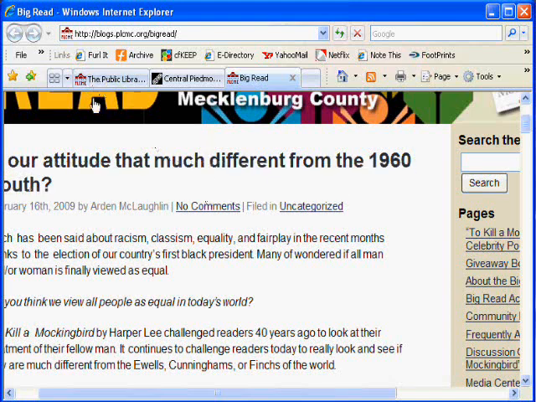Another nice feature in Internet Explorer 7, which was available in Internet Explorer 6, is this links toolbar. Essentially it allows you to save a quick jump hyperlink to any kind of web-based resource that you have. Here in the links toolbar, I've got a link to my personal email address. I have a quick link to the employee directory, and it's very, very easy to add something here.